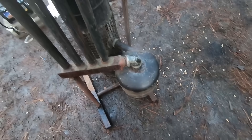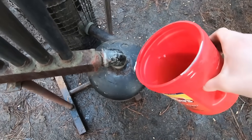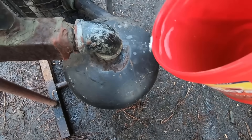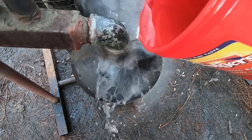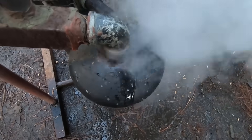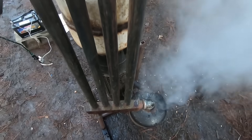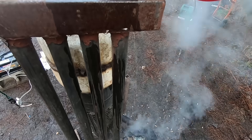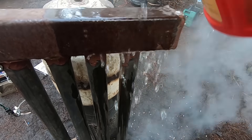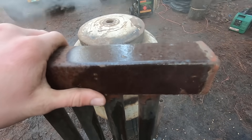I can do a quick demonstration to show how well this filter setup works. Down here near the reactor you can see it's quite hot — water is beading up, falling off, evaporating, steaming. Same deal at the midpoint — quite hot. At the top of this radiator section, however, there's no reaction at all; I can touch it with my bare hand with no issue. It's amazing what can happen over that short distance.